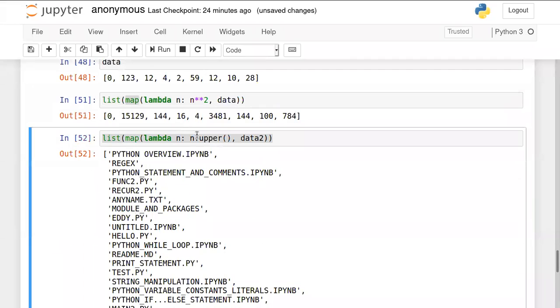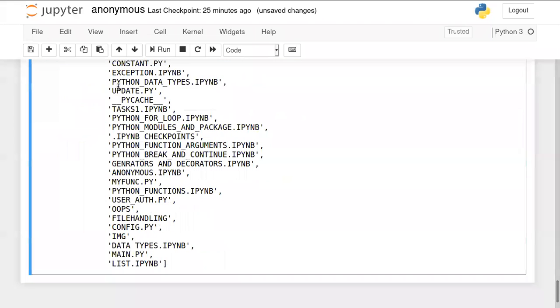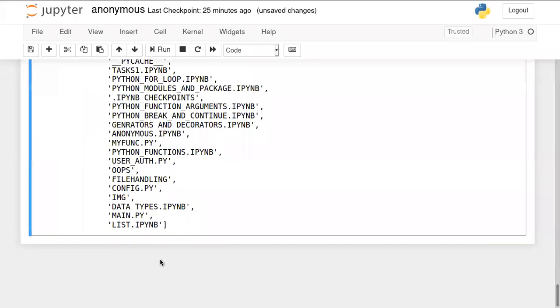There's no need to define a different loop. There's no need to define some sort of conditions. We can do this particular task in only one line using the map, using the anonymous function. And now your whole items you have generated here in capital letters. That's the beauty of the map function that you can simply use in your program.